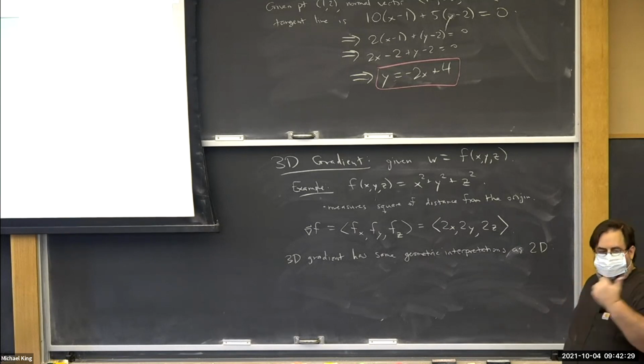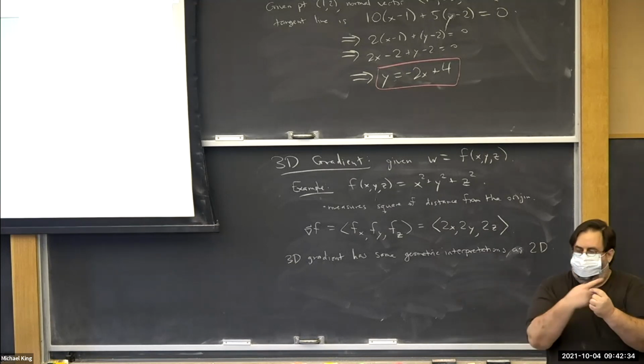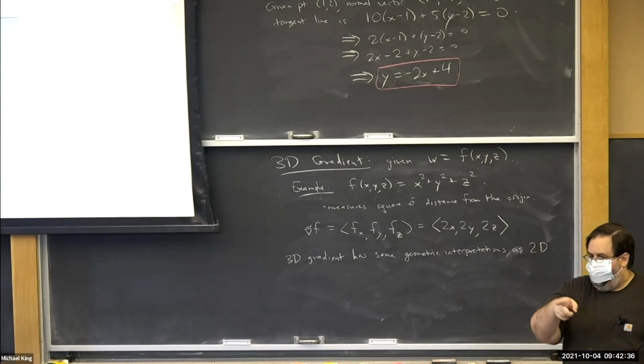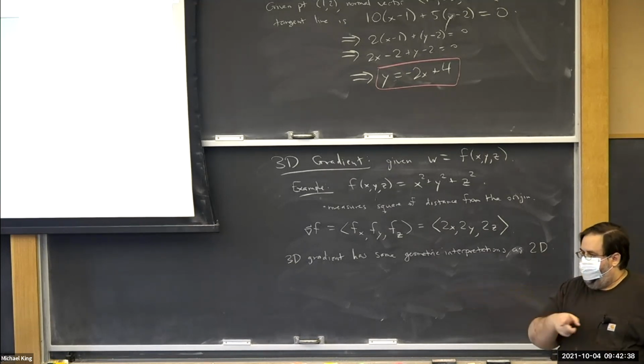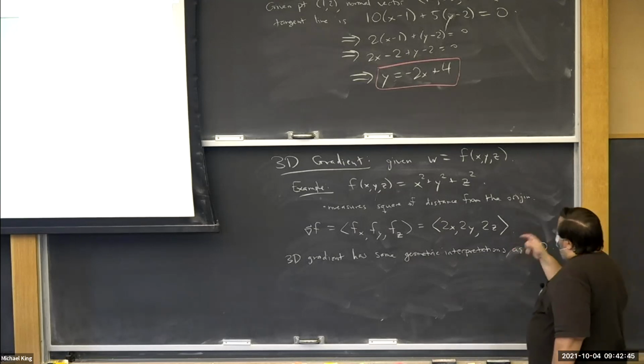Directly away from the origin, right? If the origin's there and I'm here, I want to go that way to increase. If I go over there somewhere, then it may not be increasing at all. So the fastest way to increase your distance is just to go straight away from the origin. This vector actually points straight away from the origin.